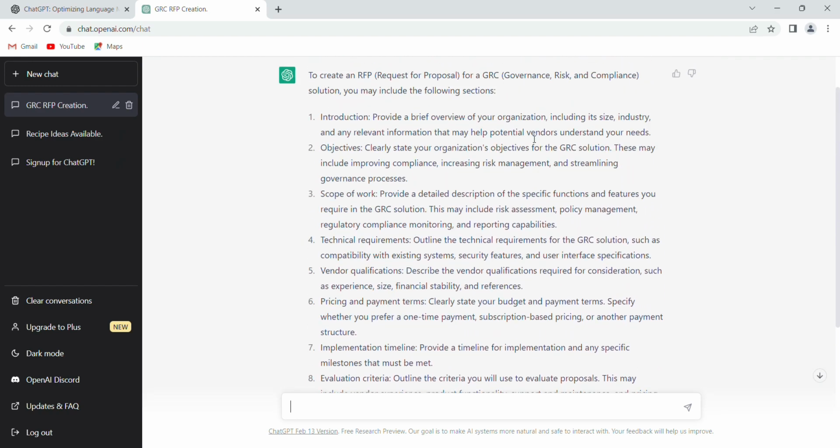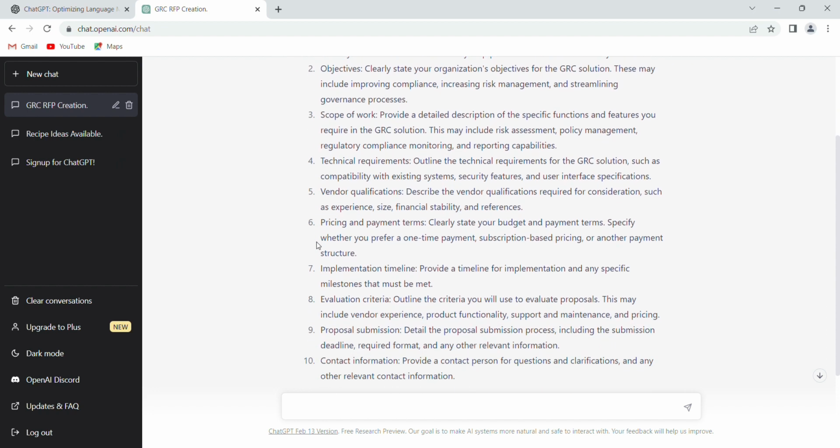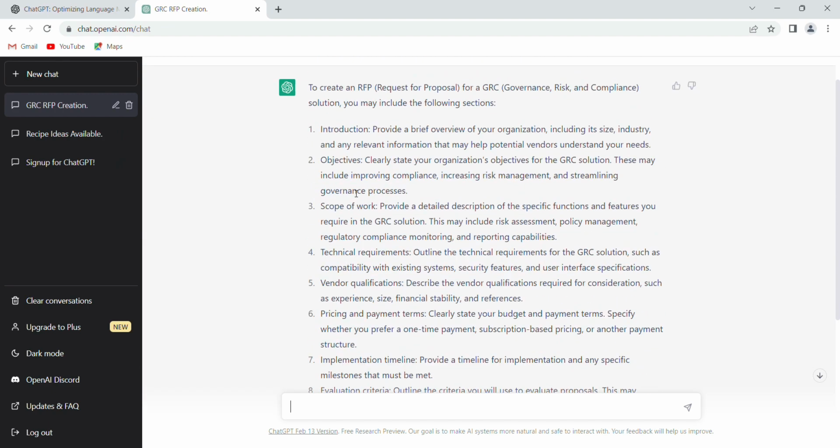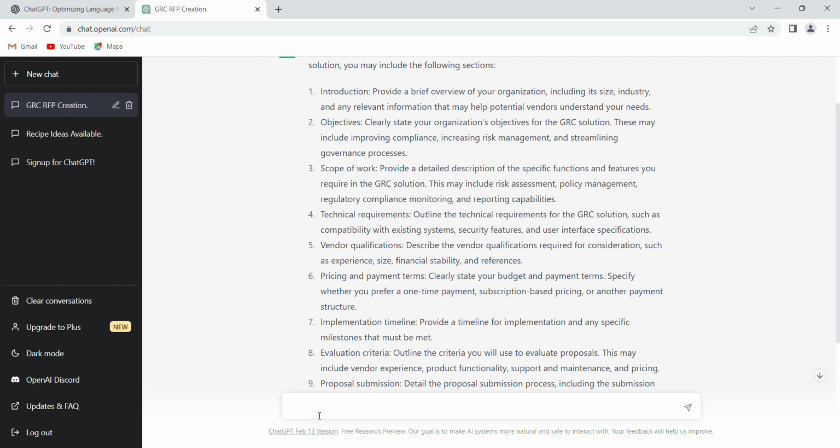What? This is amazing. I am impressed. Like, now, once I get this, I could have just gone in and typed in what is a good introduction, or give me, let's say, objectives or scope of work. Let's type in scope of work to see what it'll come up with. Maybe scope of work for health field, or if you're working for a bank, scope of work for a financial institution or a hospital. Let's put hospital. Or if you work for retail, anything.